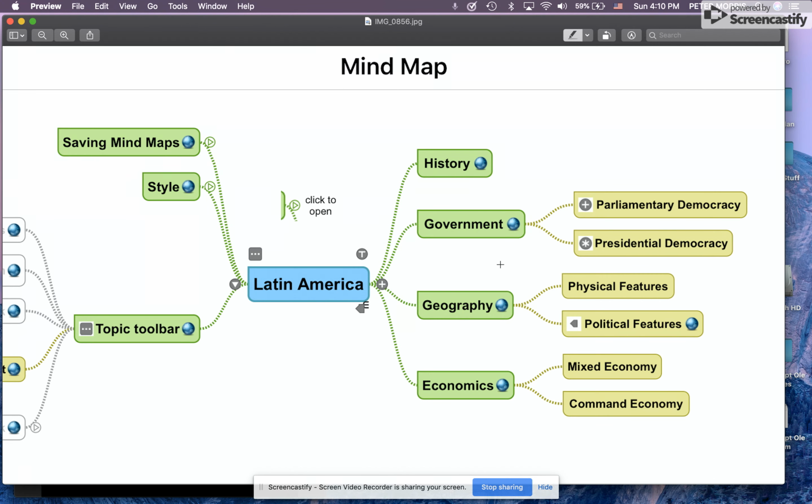So from there, you can add extensions off of it. For example, for government, we talked about parliamentary democracy as well as presidential democracy. And then for economics, we talked about mixed economies as well as command economies. So you can see how you could branch off this and really make it very elaborate if you wanted to. And I really enjoyed this app, and I could see it as being very beneficial for social studies as well as ELA for learning concepts or setting up a paper even.